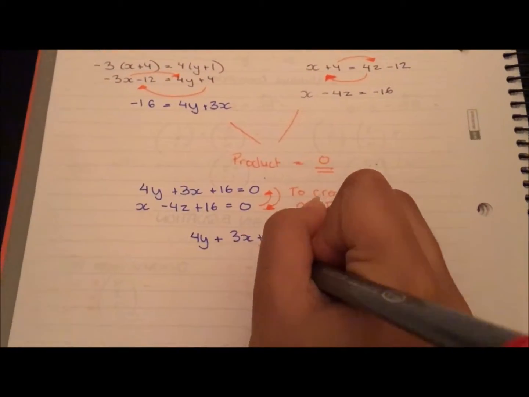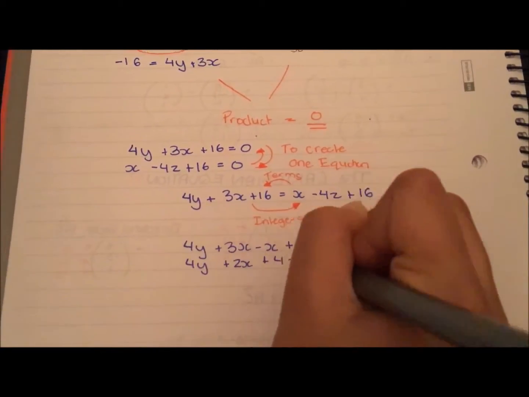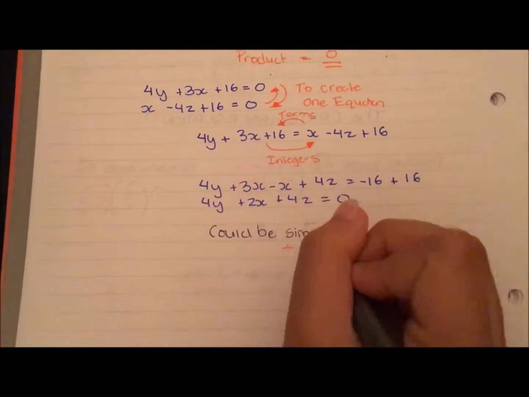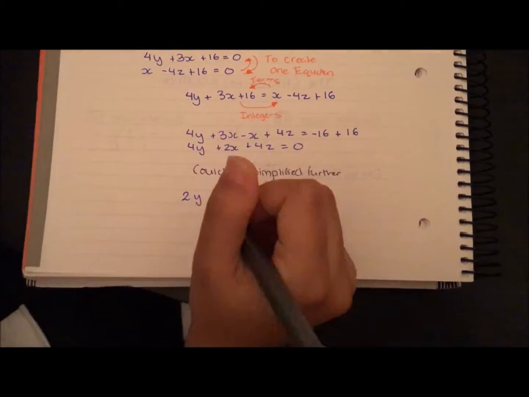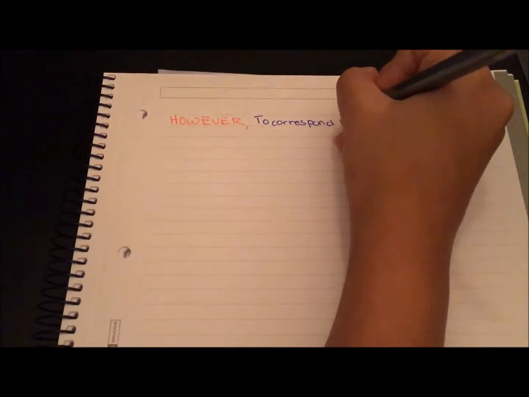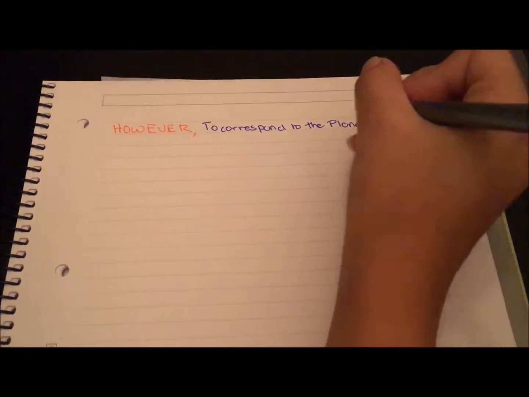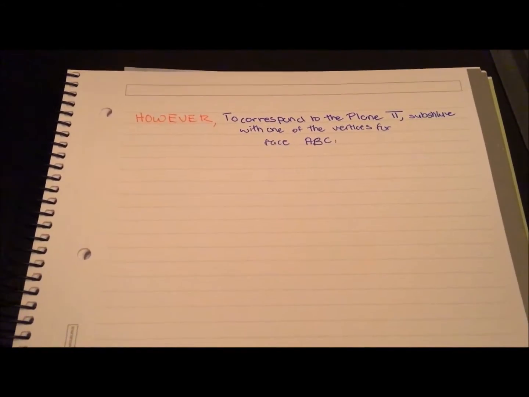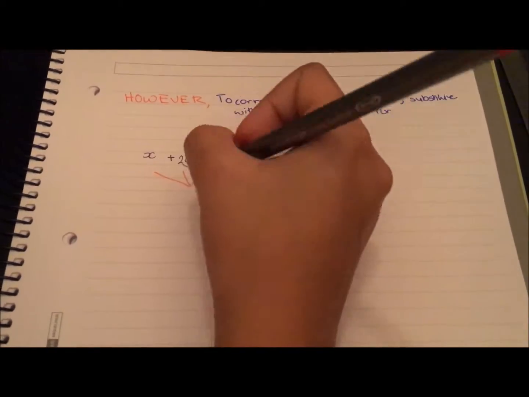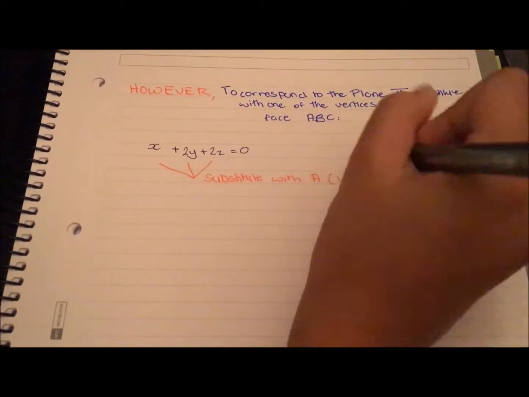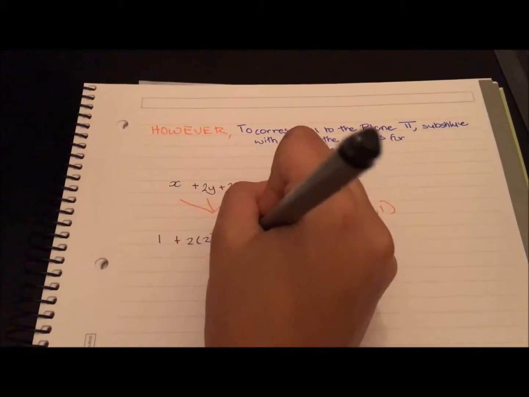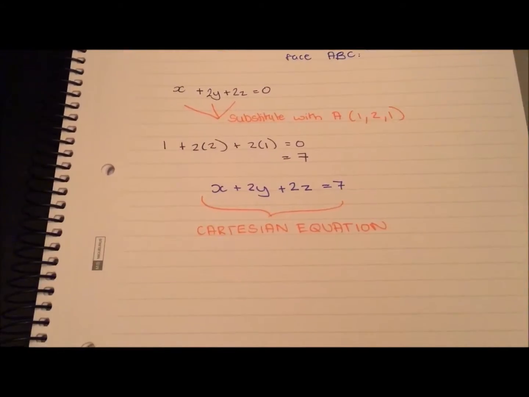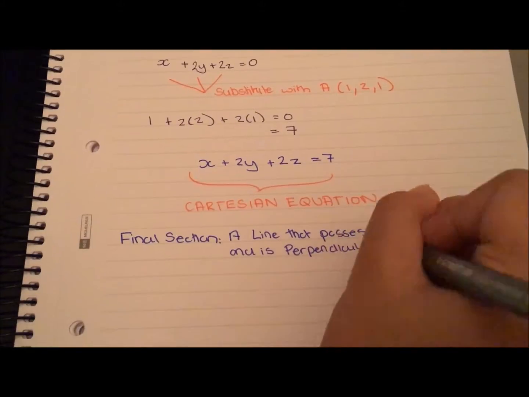This would then require regular subtraction and addition operations to result in the overall rule 4y plus 2x plus 4z equals 0. As a method to simplify this equation, this could be divided by 2 to be seen in the form x plus 2y plus 2z equals 0. However, as a method to acquire an equation that corresponds with the plane ABC, we are required to substitute the given terms x, y, and z by points of this face, where we could utilize the vector of A, which is equal to (1, 2, 1). This is able to result in the integer 7 to create a Cartesian equation equivalent to x plus 2y plus 2z equals 7.